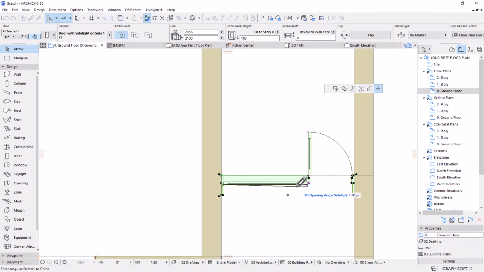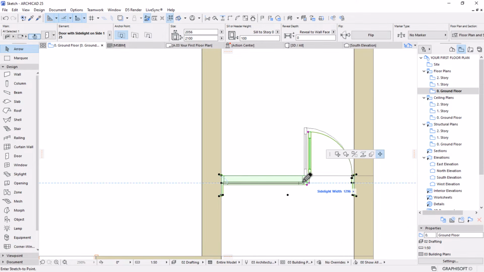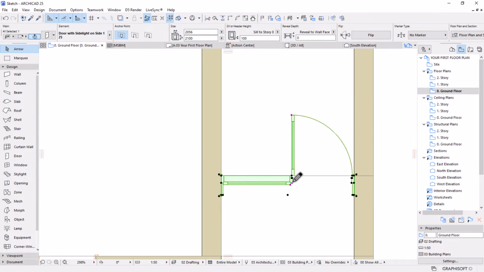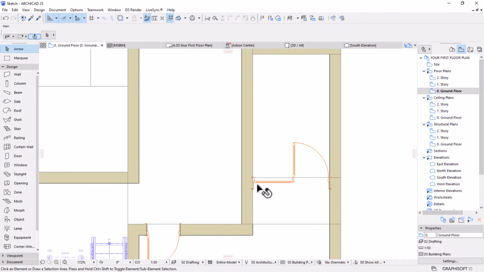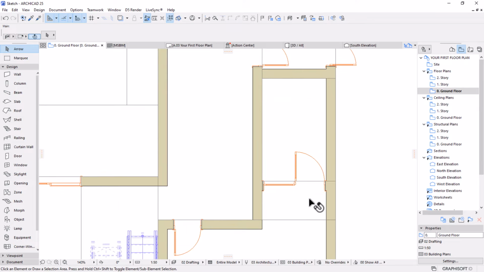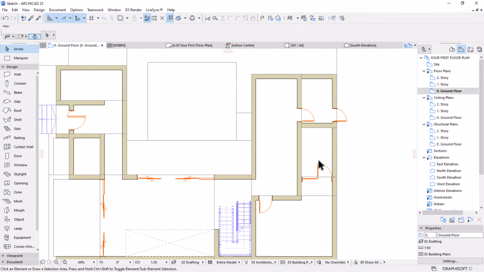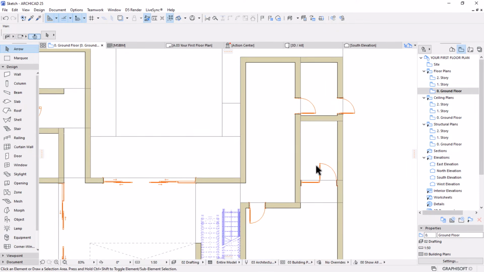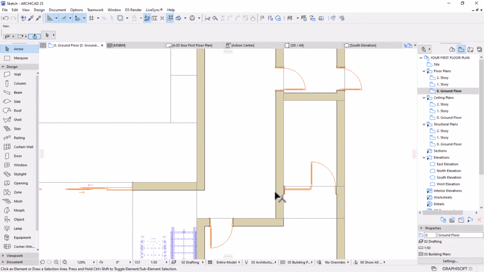Let's make our side light 1.1, something like that. So the total width of the door should be 2 meters. Okay, something like this. All right, I think I need to flip this door.